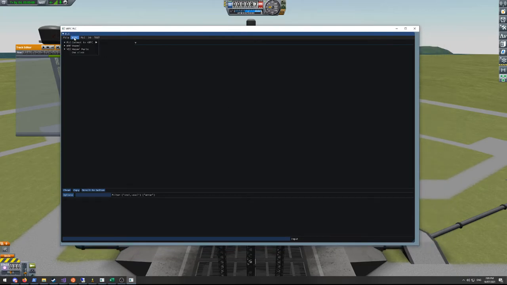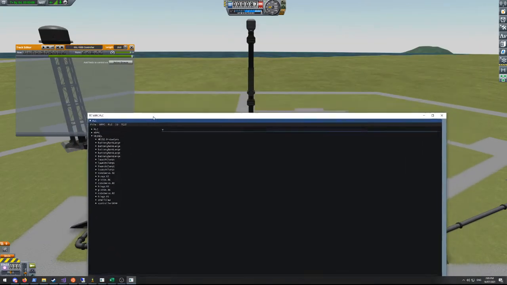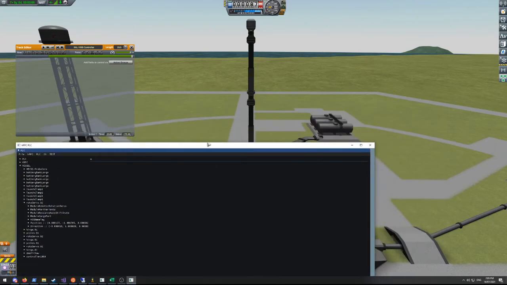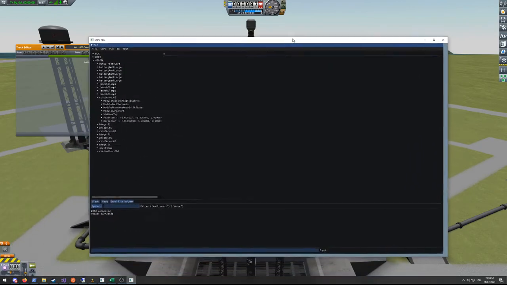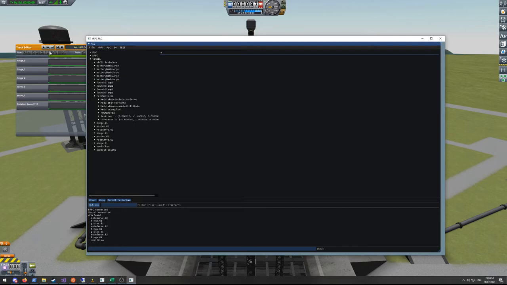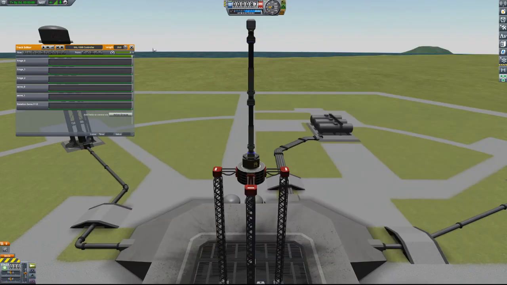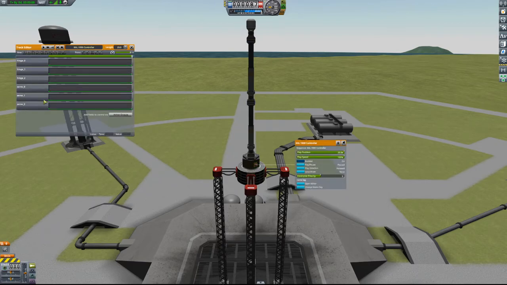So if we bring up our kRPC program, this is it here. And we will first connect to kRPC. So we're connected, and we can see that it's populated the vessel parts, and you can see that the base piece for the arm is this servo here, which is that one there. So we're going to set that as our base arm, and we'll load the arm, and you can see it automatically loads and names the axes. This one doesn't load properly because it doesn't update the last one, but if you open it again, it will be there.